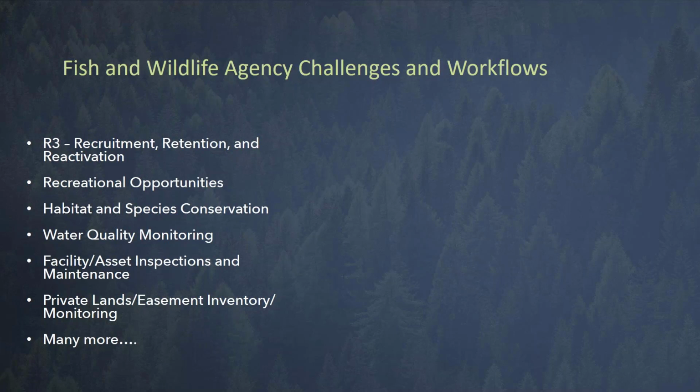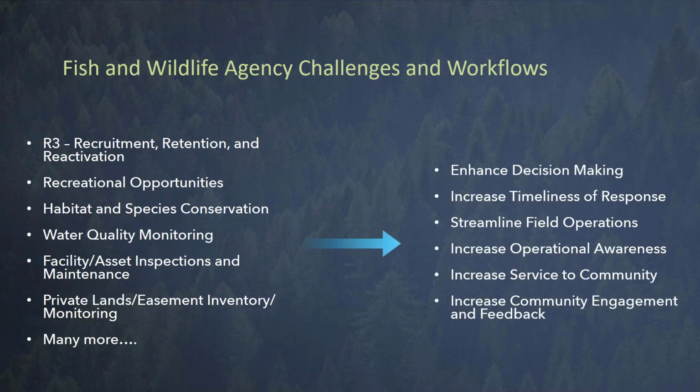Of course, there are many more than this list, but these are some of the workflows and challenges we see in every agency, and ones where GIS is becoming more and more important in supporting them and really reaching agency goals. Whichever of these you look at, the drivers and goals behind them can really be boiled down into things like enhanced decision making in terms of using the right information in a timely manner to make better decisions, whether that be for permits, land management practices, or even things like regulations decisions.